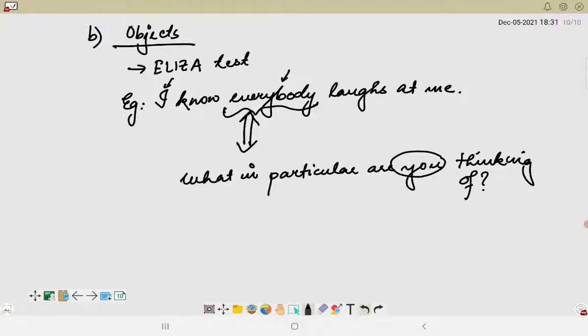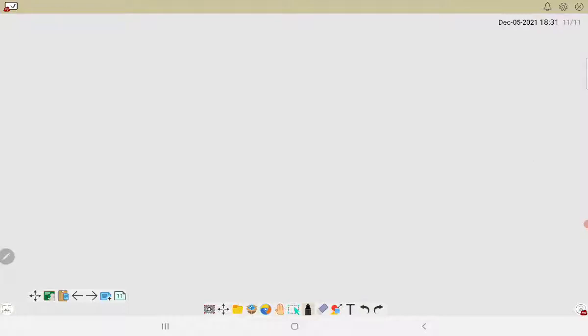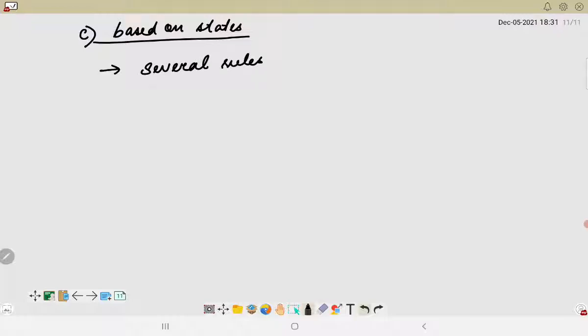And the third one is based on the states. So the third is if we are giving preference based on states. It is used where several rules are there to fire. So if we have several rules, then we fire all of them temporarily and observe the results. All the rules need to be fired, temporarily, and the results observed.